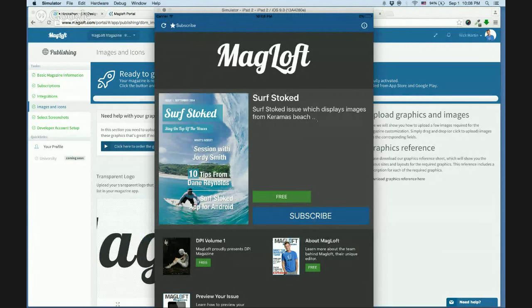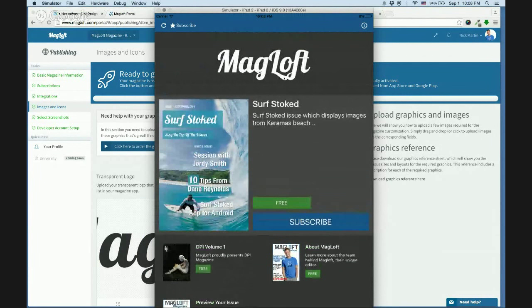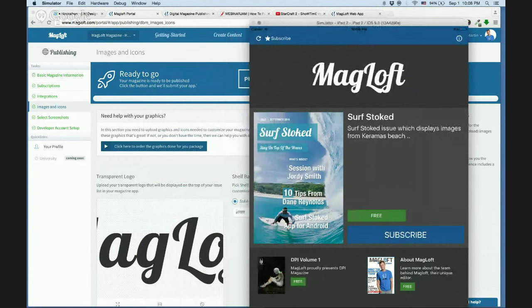We'll actually go ahead and do some research on your online profile, and we will try and match the colors as best as we can. Obviously, there won't be any Magloft branding in your apps. This icon, this image that you see here, is the same as the transparent logo that you will upload to our portal. We will use that and put it in here.